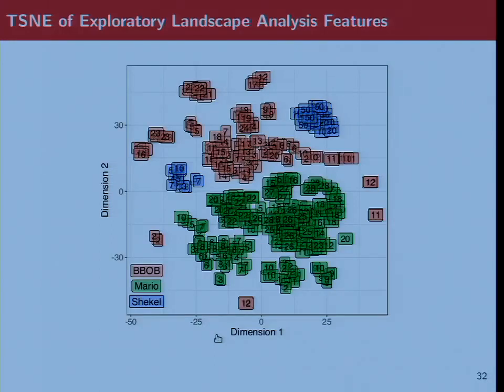In this case, we just used these features, which are like, I don't know, 120, to then map them to the t-SNE. So each one of these points is a single fitness function. Okay, and then they are averaged maybe over a number of samples? These are grid samples. We have the latent vector space, we do a grid sample with like 1,000 samples, and from that we compute the ELA features. So then you have a vector of 120 per fitness function, which is something like the mean value and, I don't know, what else is there? Standard deviation, and things like these.